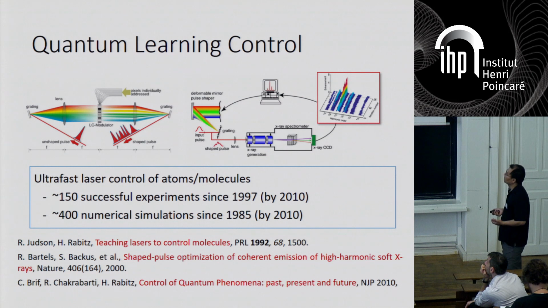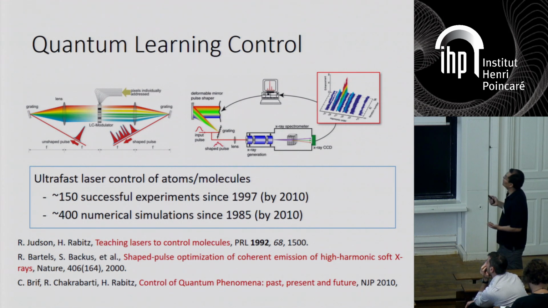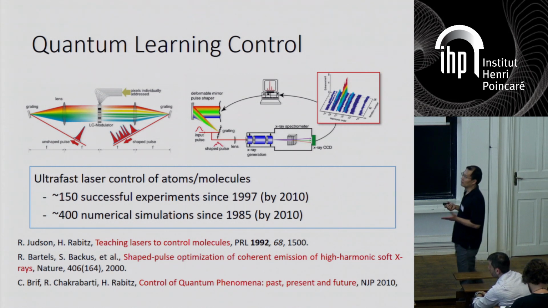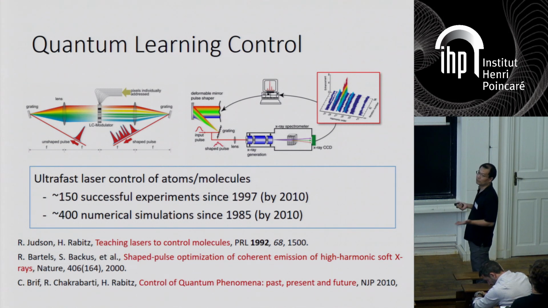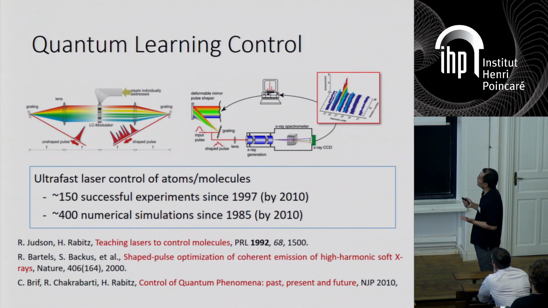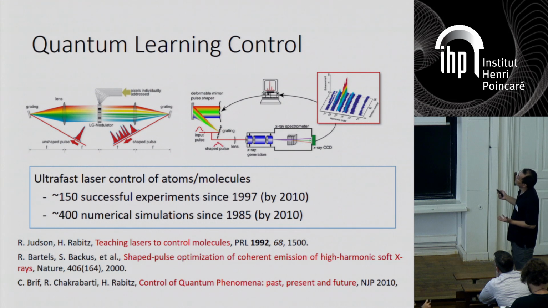When we talk about quantum learning control, the earliest application was in chemical reactions. When you want to use a laser pulse to control a chemical reaction, you shape the laser. Because the laser pulse is so fast, you cannot shape it in the time domain, but you can do it in the frequency domain. Basically, you generate a standard Gaussian pulse and split it into different frequency components. You change each component's phase and amplitude, and recombine them, and then you can shape the pulses. If you have the ability to shape the pulse, you can apply it to a chemical reaction system. For example, this is a very famous learning control: you can selectively excite high harmonic generation, in this case the 27th order high harmonics.